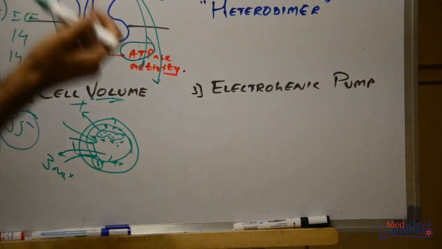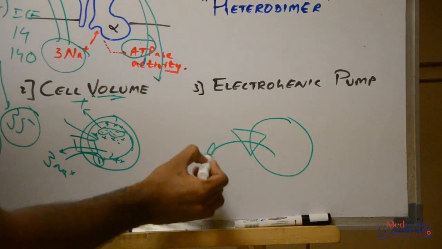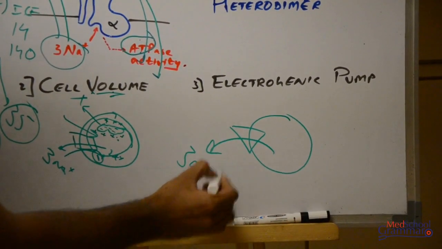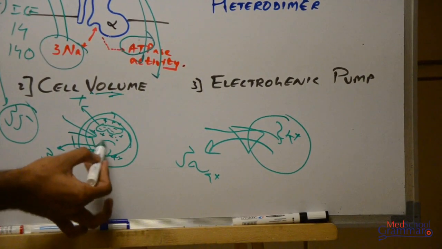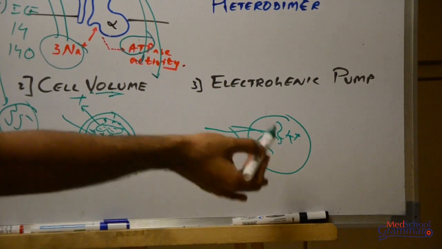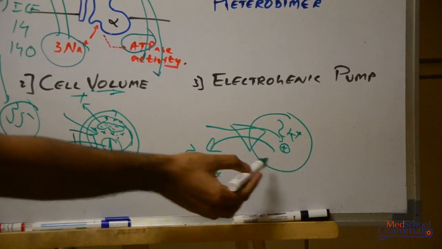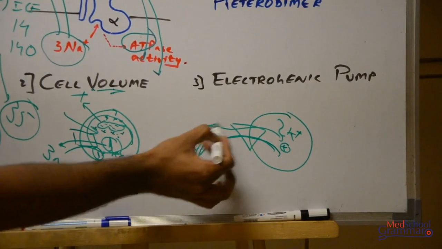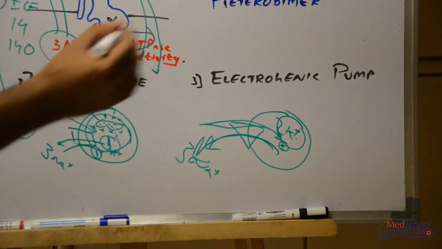Now what do you mean by that? Again the same concept. The sodium potassium pump pumps 3 sodium outside and 2 potassium inside. As we saw here, there is a net loss of 1 molecule. Similarly, there is a net loss of 1 positive charge on the inside, because if 3 positive charges are moving out and 2 positive charges are moving in, a net loss of 1 positive charge is seen on the inside.